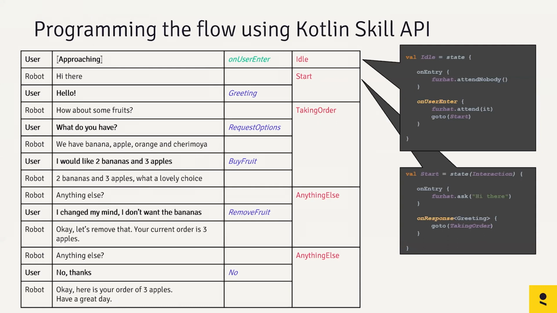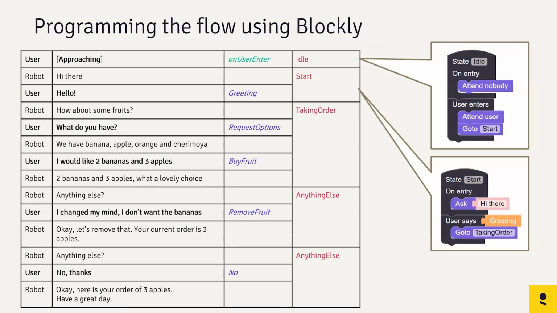And as I showed you before, these states then correspond to these state definitions that you write using this language in Kotlin. And actually the Blockly flow works in a very similar way. So you actually define them as states in Blockly also. So you have access to this flow functionality in Blockly. So it's actually very similar. It's the same structure. It's just easier to use, but also more limited.